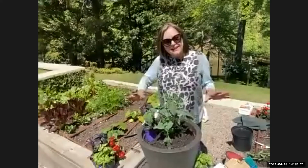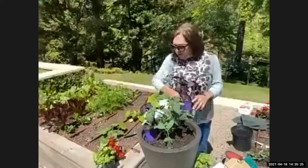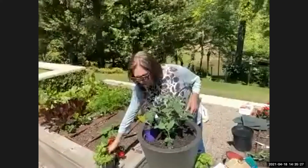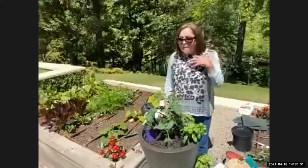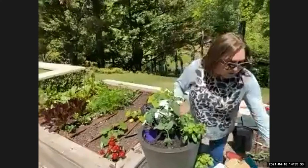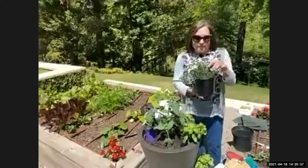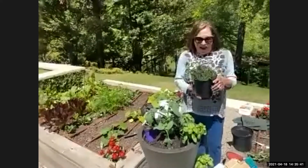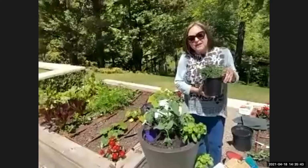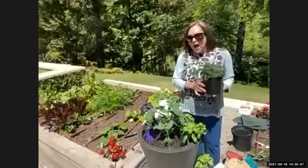I'm just going to set it in to see where I want them to be. And I'm going to pick a green sweet basil. And maybe I'll put it on the other side. Well, my family loves rosemary. So this rosemary comes in 2 forms. It can be upright or it can be prostrate. And I'm going to plant a prostrate one today because I want it spilling out in the pot.